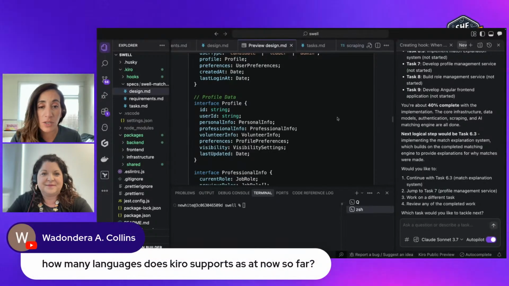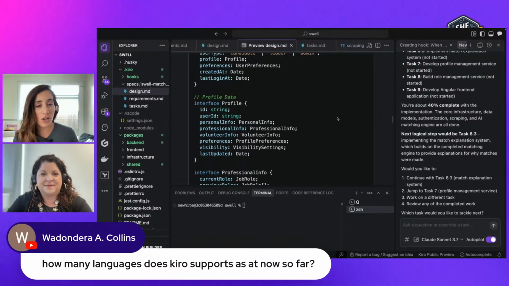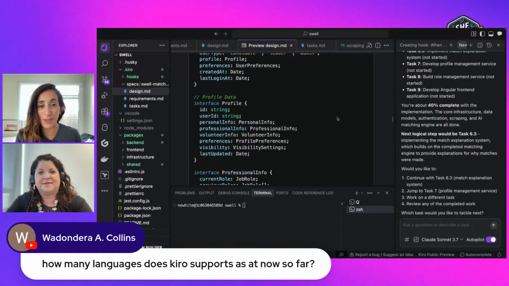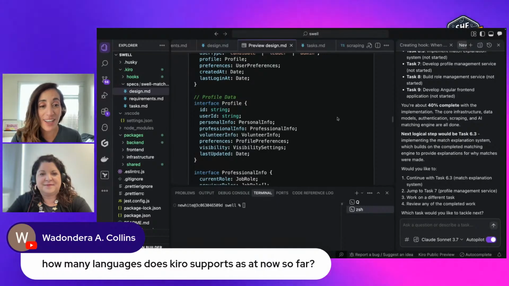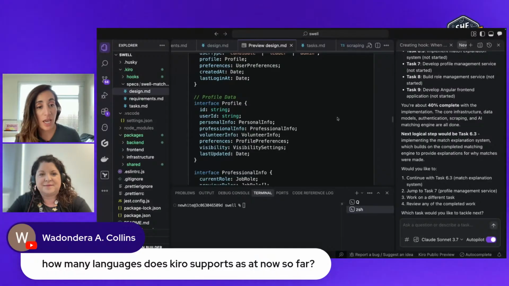There was a question also about what languages Kiro supports. I am not sure if this is the question in terms of programming languages. I know that you just mentioned you're more familiar with Angular, so you instructed Kiro to use that. If it's in terms of the prompt, Kiro currently is optimized for English language conversation and interactions.